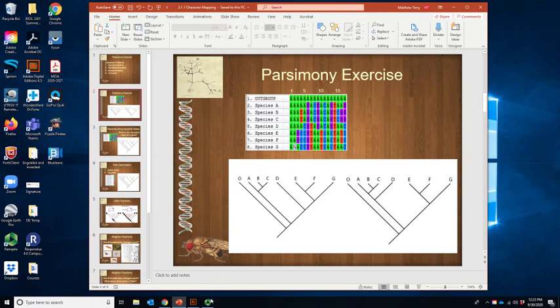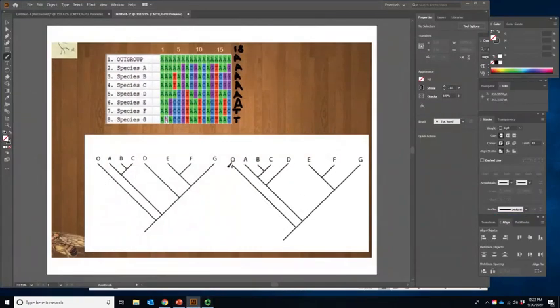We can always just mark that here on the branch leading to G. It just tells us G is different than everything else, which we already knew. That's why we're defining it as a species. And so an autapomorphy is a derived characteristic that only one species has. Those are really not informative for parsimony relationships when we're trying to figure out the best phylogeny.